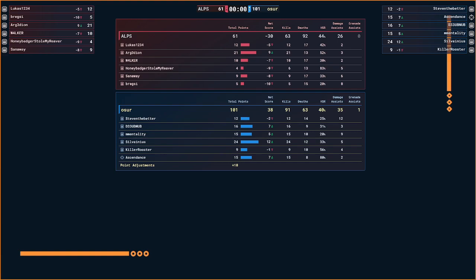What we can notice here is that damage assists are down by about 9 points between them and osur. osur definitely stuck together a lot more than ALPS did, and ALPS is just really getting pummeled there. When it comes to the next team round, we will start fights in 1 minute and 25 seconds.